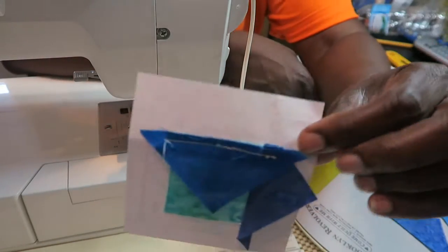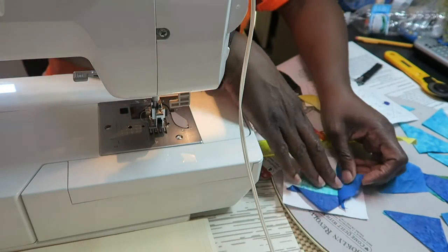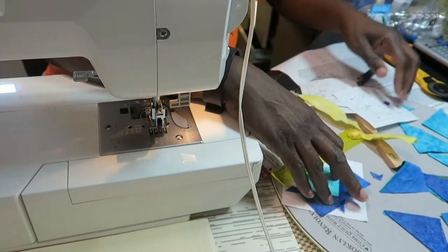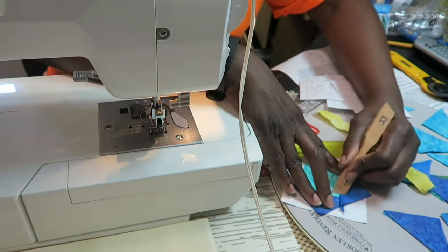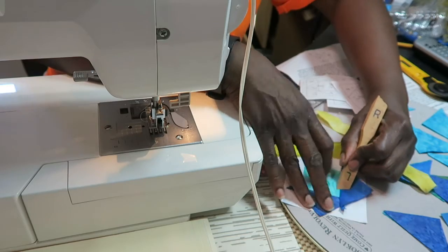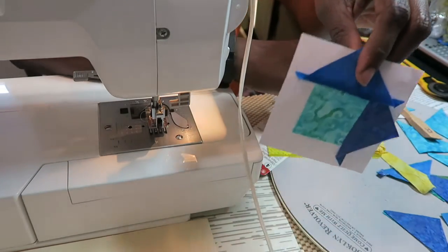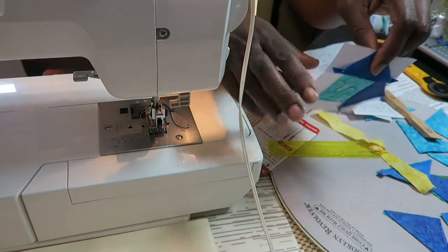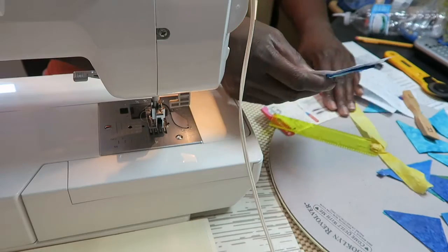So this is how it looks before I flip it up. And then when I flip it up, I just press with my wooden iron. And that's piece number 1, 2, and 3. So I'm going to continue all the way around until I get to piece B5.